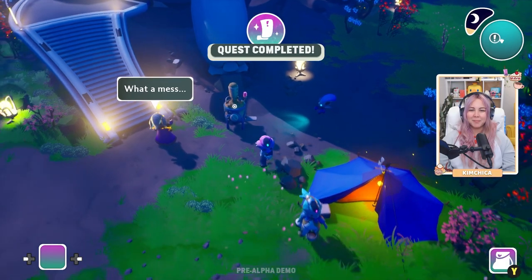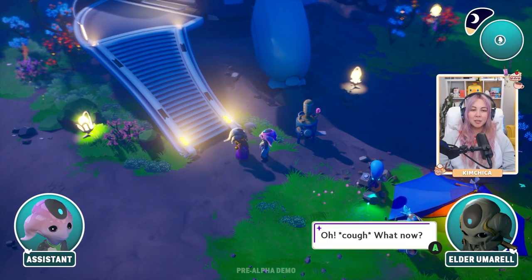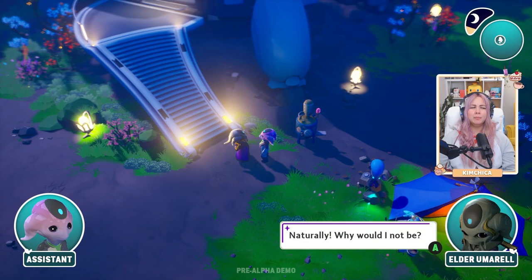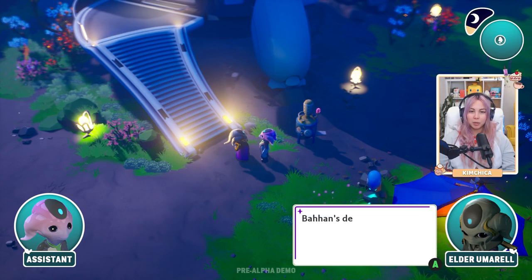Oh, what a mess. Oh dear. Okay, well, I'll let you think. What a mess. Elder? Oh, what now? Elder is coughing quite a bit. I'm a little nervous about that, too. Are you all right? Naturally. Why would I not be? This crash landing situation took a toll on all of us, but we must remain calm and follow protocol.